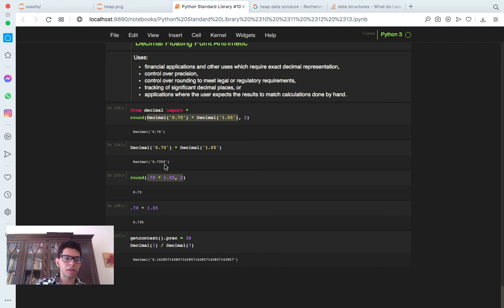And it is also important when you have, for example, a 5 and you want to round the 5. So with decimal, it will round it to 74 instead of 73. So those are the differences for why you would want to use the decimal library.